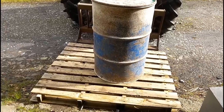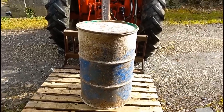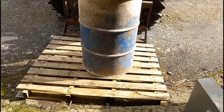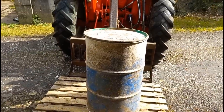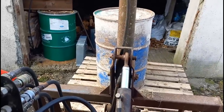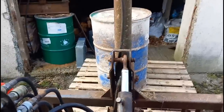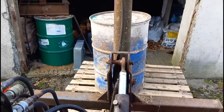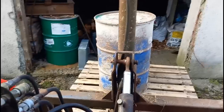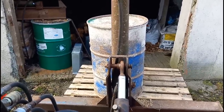So I decided to put the pallet fork on the bale splitter and then wrestle this barrel of ashes onto the pallet then, because it's quite full. Anyways, let's go and empty it. Let's hope it doesn't fall, but I have it tilted that the ashes barrel is level, and I'll just take it easy going down the field. And when I'm going in the bog, I'll probably drop down a gear, but hopefully, fingers crossed, it doesn't fall off, because it'll make a big mess.